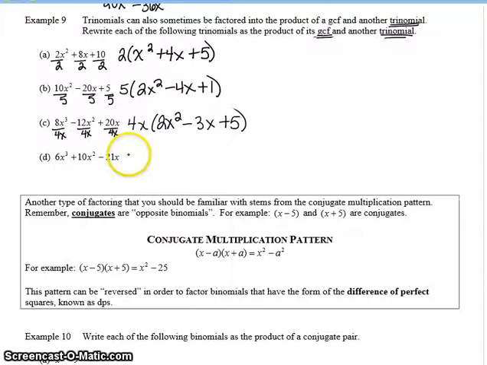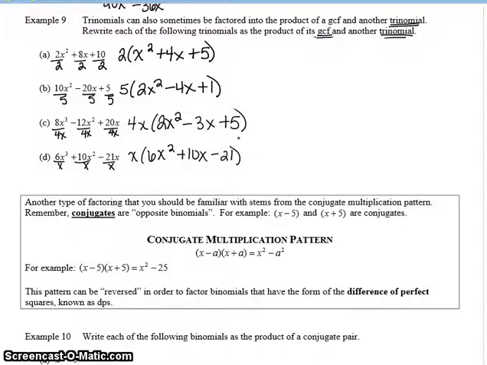Again, what does 6, 10, and 21 have in common? I don't think anything, because 3 can't go in here, but 2 can. So you think you could take a 2 out of the 6, you think you could take a 2 out of the 10, but the problem is 3 and 7 are the only things that come out of 21. So there is no number they all have in common, but you can at least divide out an x from each of them. So I'm going to be left with 6x squared plus 10x minus 21. Okay, moving on.